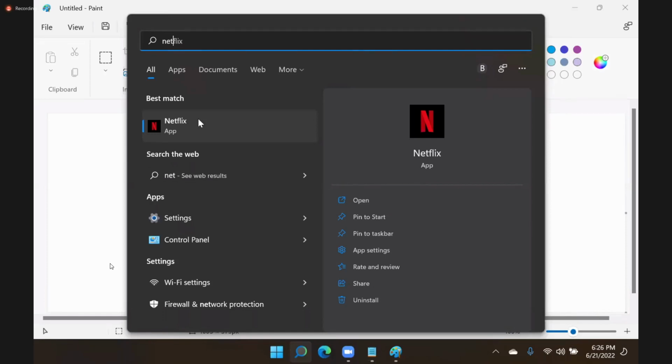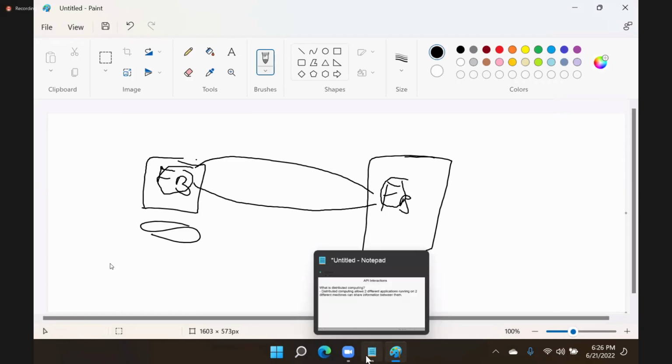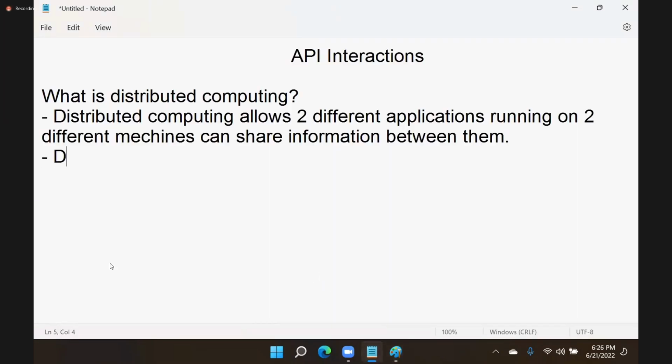That means this is Netflix you are watching on mobile through an app, which is not a mobile app. We call them distributed. Distributed applications means two applications running on two different machines can share information between them. One server machine, another one client.